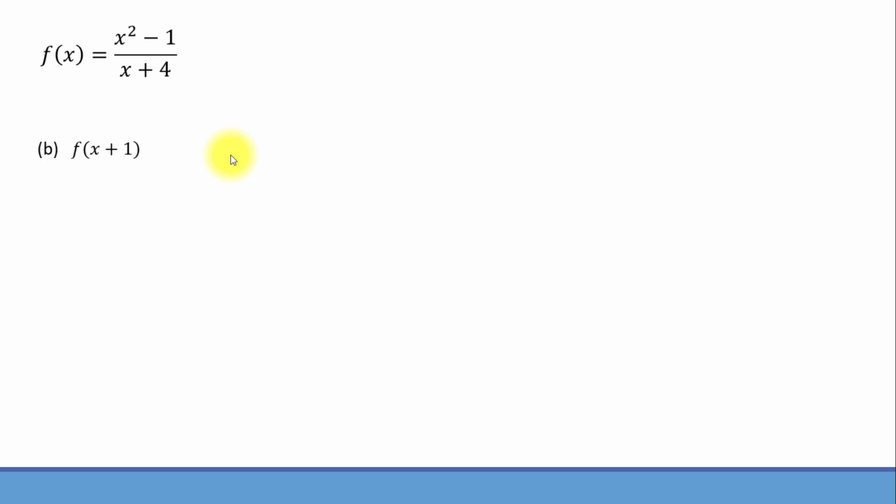Let's try another example. We're still using same function. However, this time we need to find f of x plus 1. Once again, there is no multiplication here. All of that is the function notation, f of x plus 1. How do we find it? This time inside the parentheses we don't have a number, we have an expression x plus 1. Well, but idea stays the same. Whatever inside the parentheses represents an input, which means that it has to be plugged in for x.